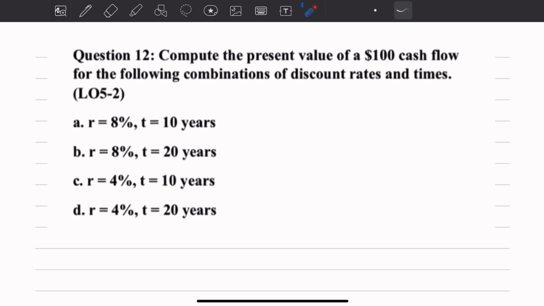So we're going to do the same, but this time keep in mind that we are using the present value formula, which is, if you remember, the future value formula is like this, multiplied by 1 plus r to the power of t. The present value formula is the same. However, we're going to change the order of the formula, because this time for future value, we have the present value and we have the rate of return and we have the duration. For this exercise, we have the future value, we have the rate of return, and we have time. So we want to find the present value.